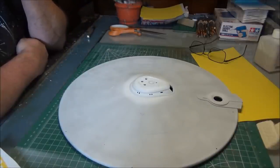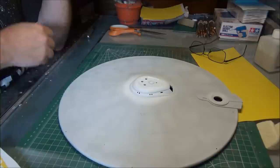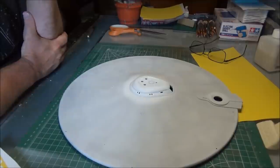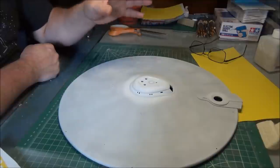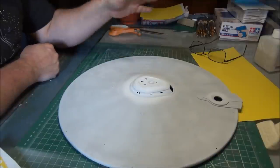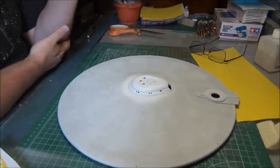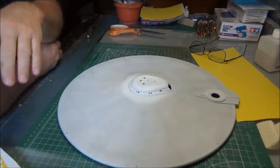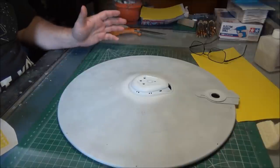What I am suggesting on this build, and what I'm going to show the procedure for, is simulating, and I say simulating, the pearlescent effects. Not going to do the full five color whiz bang flippy floppy, looks this way great, looks that way great type of paint scheme. But what I am going to do is a hybrid. It's going to be some of that with the two-tone effect.